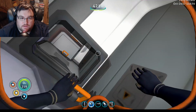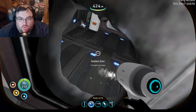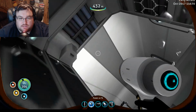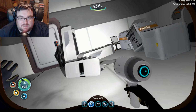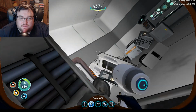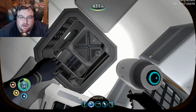Where'd the door go? Oh, we went through too many. Man, those warpers are so creepy sounding. The reason I don't use the sea glide to get through here all the time is because, I don't know, as tight as these corridors are, sometimes it can be kind of hard to maneuver them with the sea glide. Okay, so there wasn't really anything else to have here anyway. Alright, let's head back to Polly and read our new PDA.